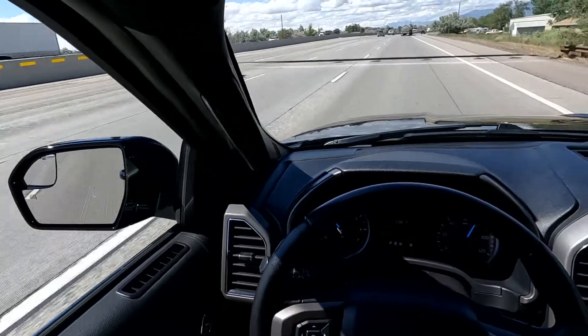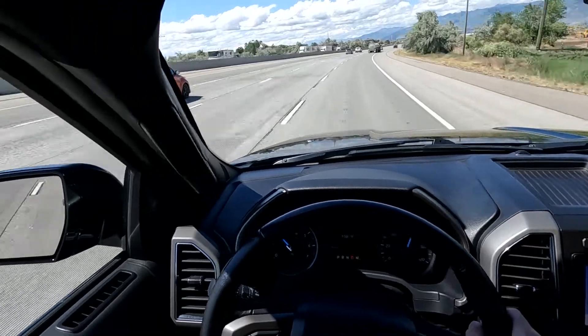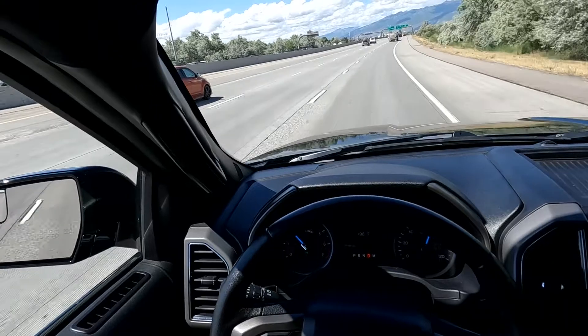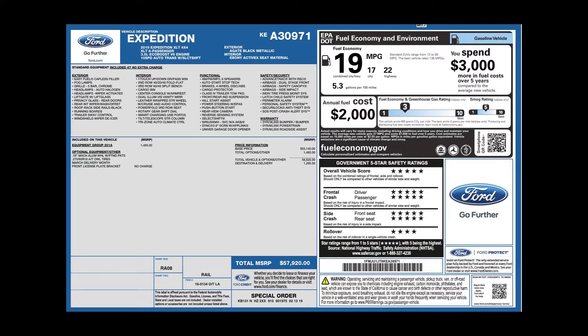So that wraps up this test drive. This is our first week doing these, so in the comments below please let us know if you found this helpful or if there's something else you'd like to see. For more inventory, visit us at tjchavanauto.com. In the spirit of full disclosure, here is a copy of the original label for the vehicle so you can see what it was equipped with straight out of the factory.